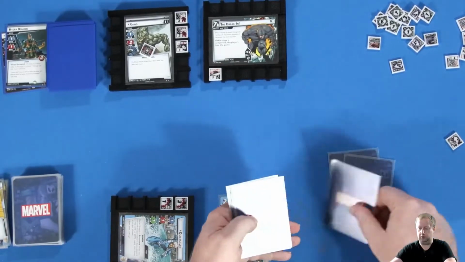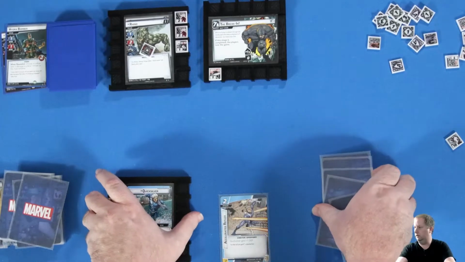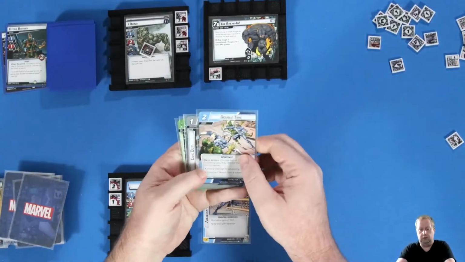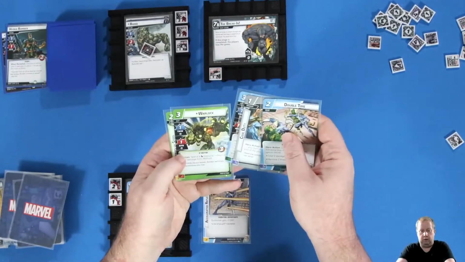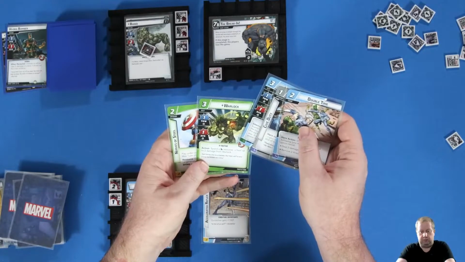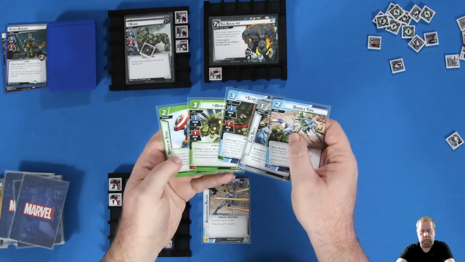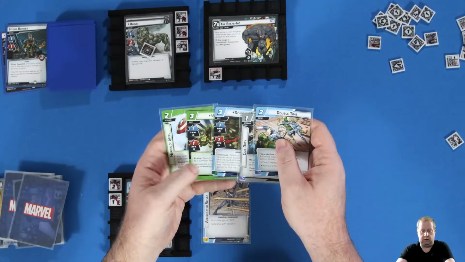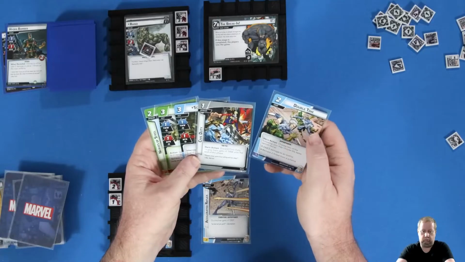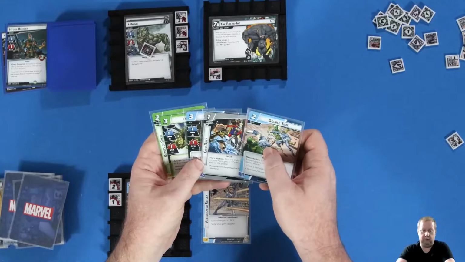1, 2, 3, 4, 5. And we ready. Double time's good. We got Scarlet Witch. We got Warlock. We haven't seen Warlock yet. Action, spend a mental resource. Heal up to 2 damage from Warlock. Warlock seems good. Scarlet Witch also seems really good. How come every time I have double time I have Scarlet Witch in my hand?